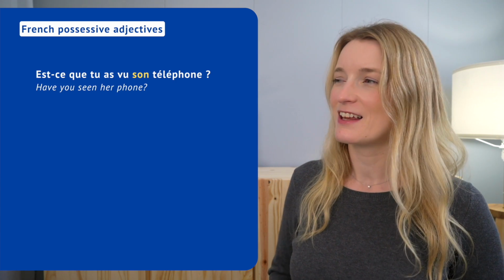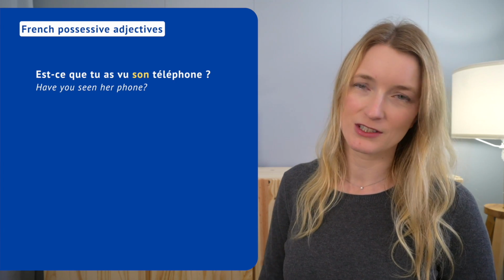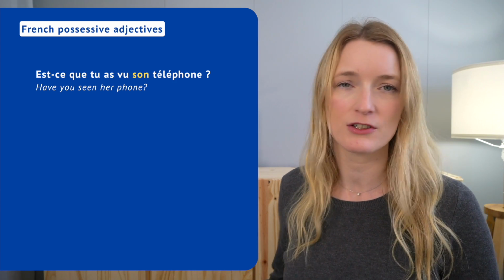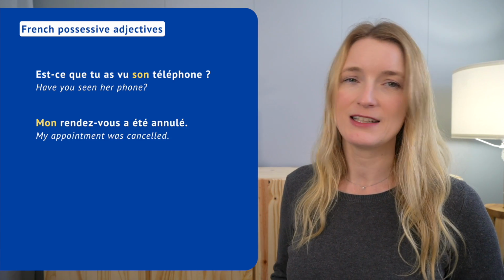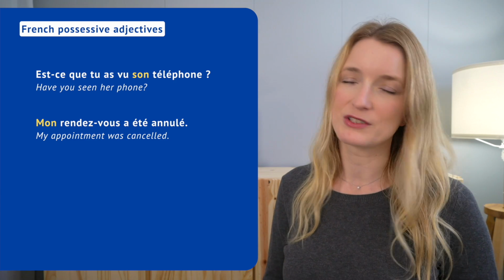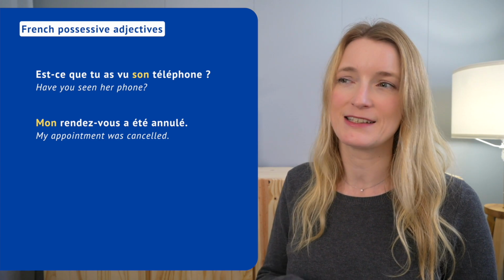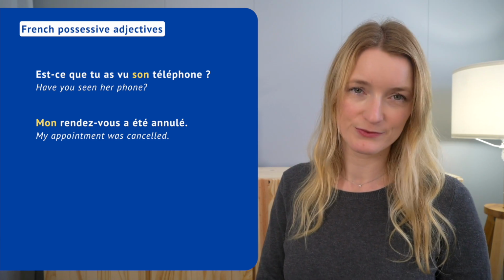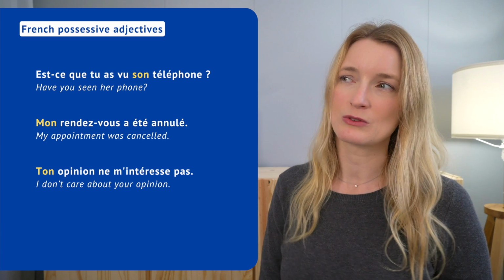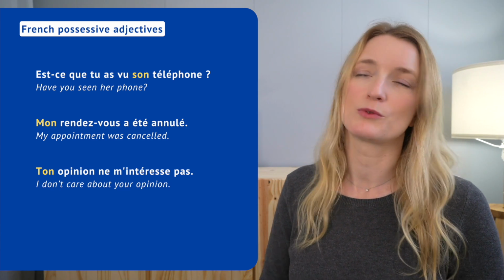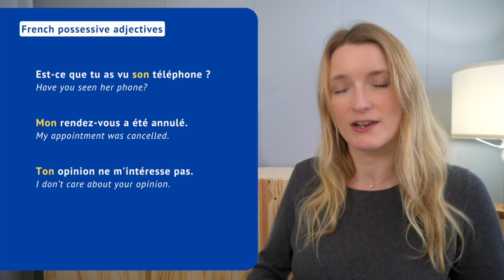Alright, I have three examples for you and then we're going to jump into the little quiz. First one, est-ce que tu as vu son téléphone? Here it could be his or her, it doesn't matter. Next, mon rendez-vous a été annulé. Mon rendez-vous is masculine singular, so mon. And finally, ton opinion ne m'intéresse pas. Opinion in French is feminine, but it starts with a vowel, so ton opinion. Simple as that.